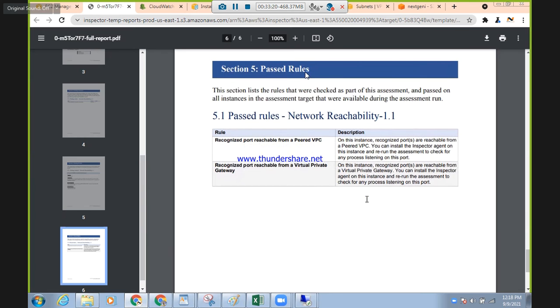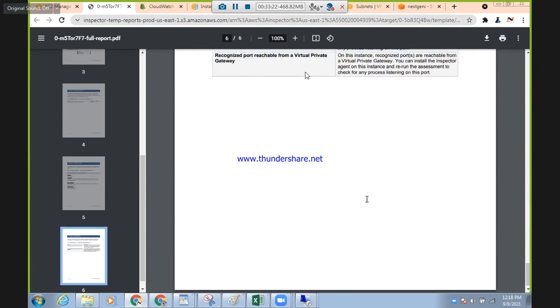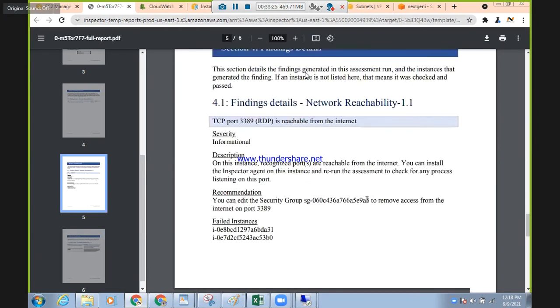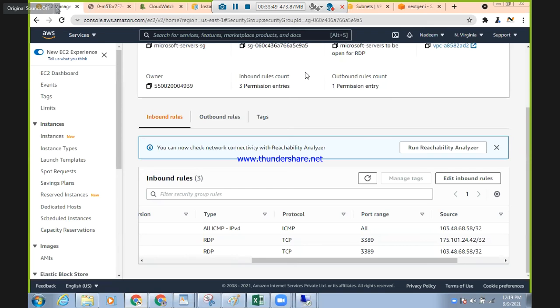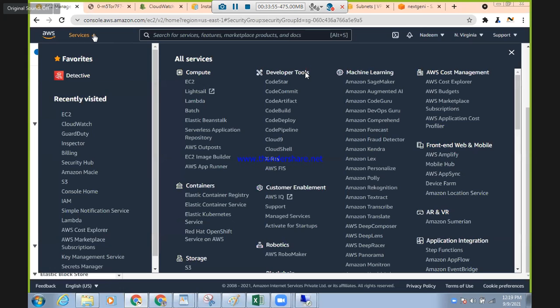So some more findings. This is just an example. We chose the rule called network reachability. So it will see, from the internet, how they will try to access your instance. They will see the security group, they will see the VPC, and some findings related to which ports are open and all. But what they are saying is, if you want some more advanced search, they are asking you to install the agent, and per agent it will cost.